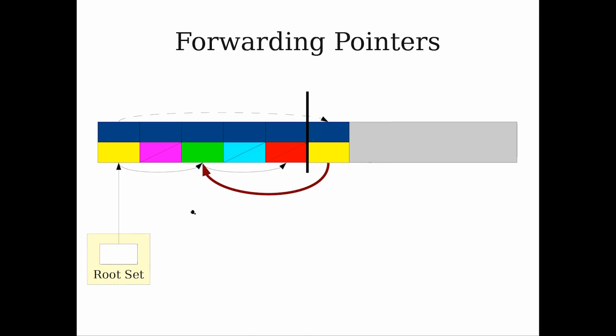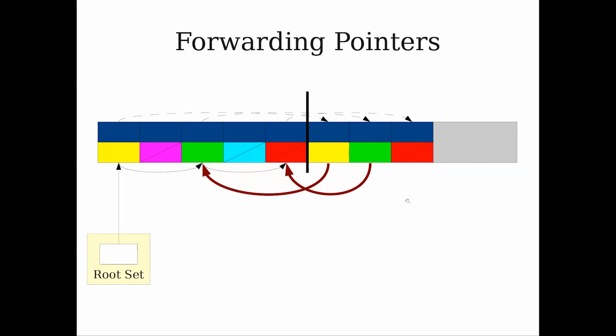So we will copy green. Now green happens to point to red, so this new green also points to old red. Forwarding of green points to new green. Then we have to copy red. In the case of red, there is no next pointer. This is the pictorial representation of null. So the forwarding pointer of red is set to the new red. Up to this point, I think things are very, very easy.